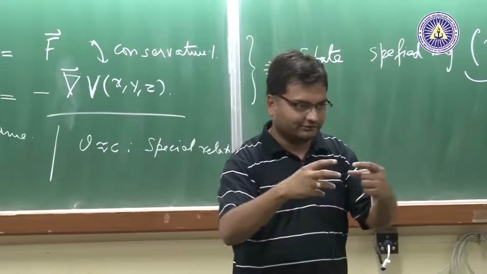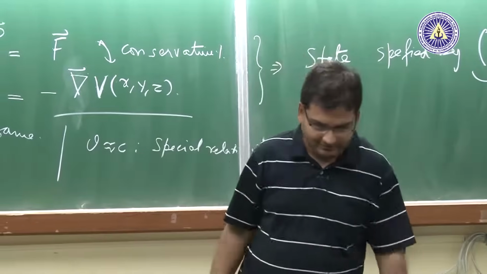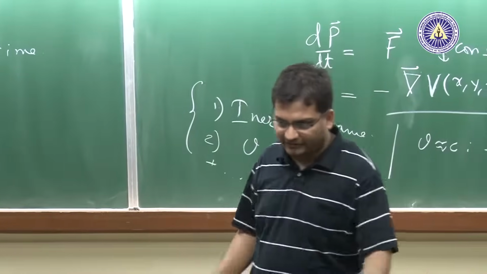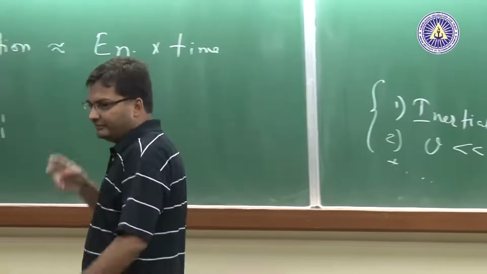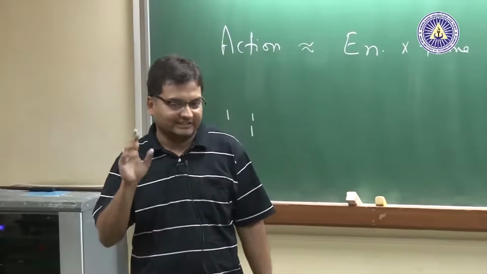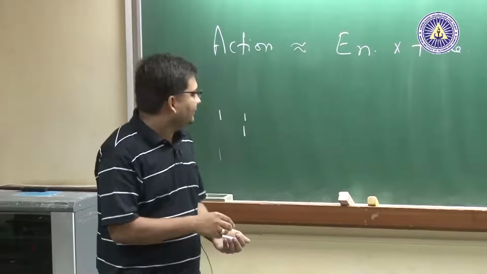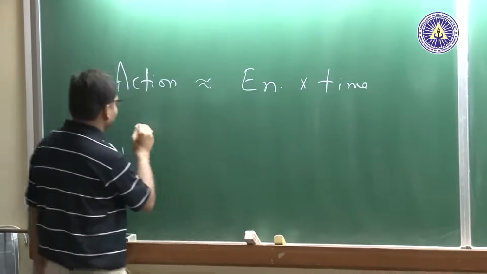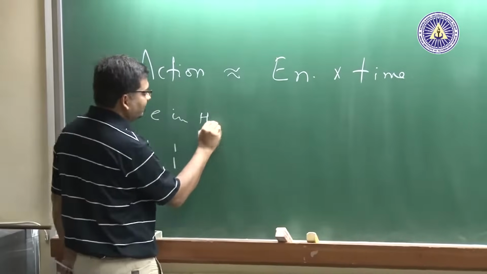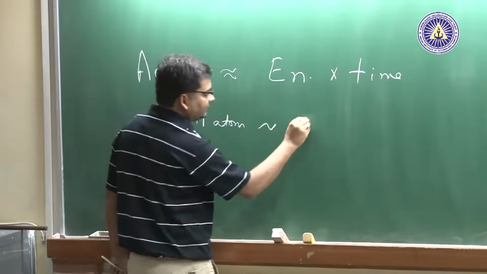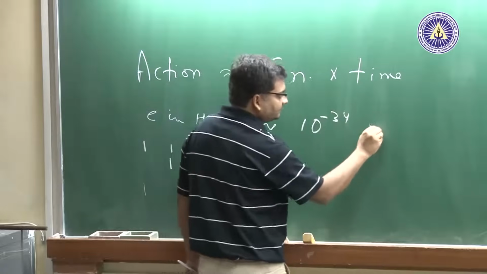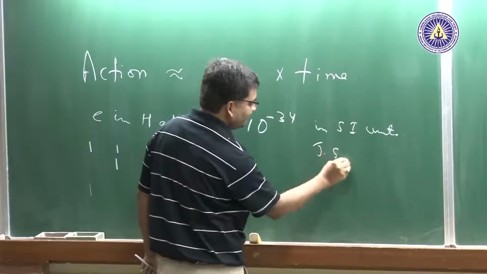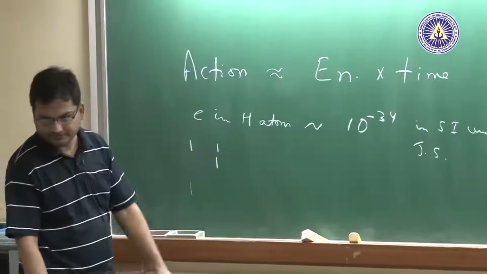Gravitational attraction will force everything to come to the sun, for example, and the sun will in turn go to some center of our Milky Way, if everything was not rotating. So likewise for an atom also we had a feeling that everything is rotating, and that is why it is stable. So we did a rough estimate, and we know that the action for an electron in a hydrogen atom is roughly 10 to the power minus 34 in SI units, joules second, something like that.